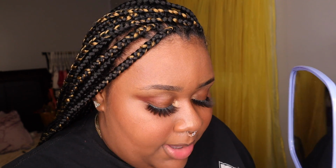Let me stop talking. Okay, my camera died. Since the top lip is so small, I outline it where my lip ends right here instead of where it ends at the pink. This is what I do. And then I go in with a different brush, and I go in with any shade that I feel like. Maybe a red, maybe today I'm actually gonna go in with a very simple pink, and I'm gonna just blend my lips.